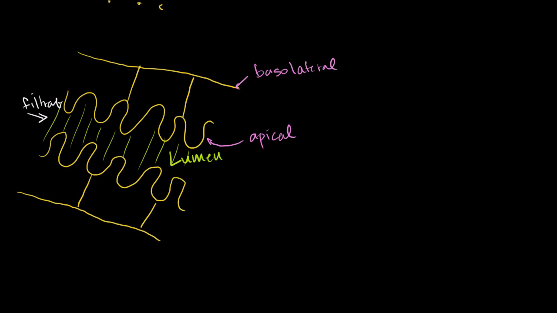And on the other sides of these cells, we'll have our peritubular capillaries. And that's another fancy word. So our peritubular capillaries will look something like this. They're actually cells as well. Actually, instead of drawing the cells, I'll just draw it kind of like this. They're porous. So this is actually blood flow right here.